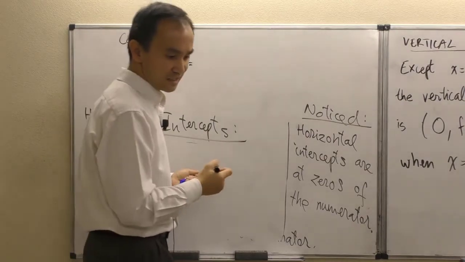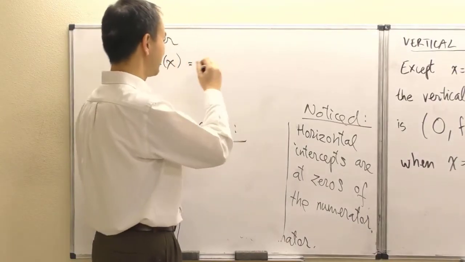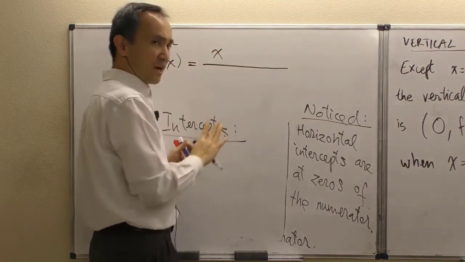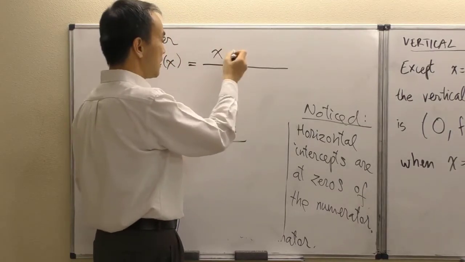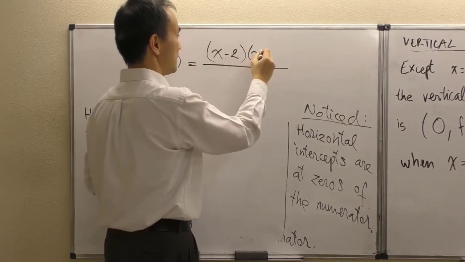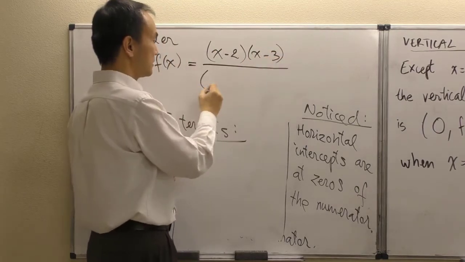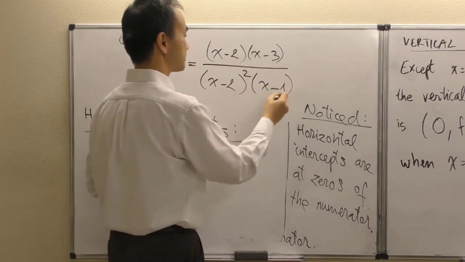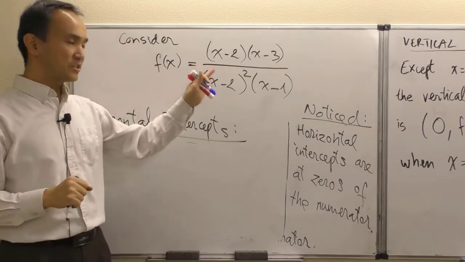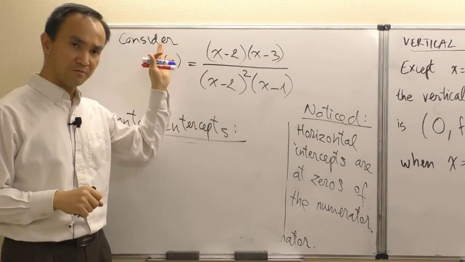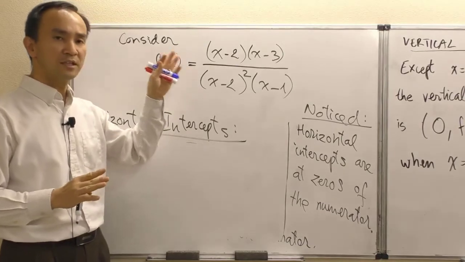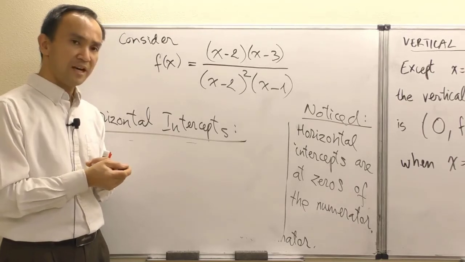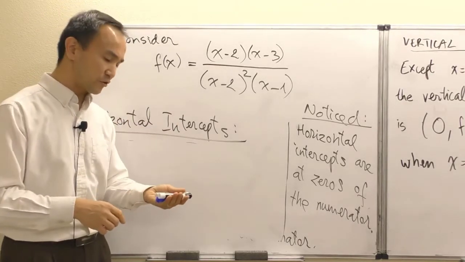And I would like to look at, how about f of x equals, allow me to write it in complete factor form again. So x minus 2 times x minus 3, okay? And then in the denominator we have x minus 2 all squared times x minus 1. All right, so this is our third demo problem, our third rational function, and we're trying to look for horizontal intercepts of this particular rational function. So once again, let's look into our Desmos graphing utility at the computer station.